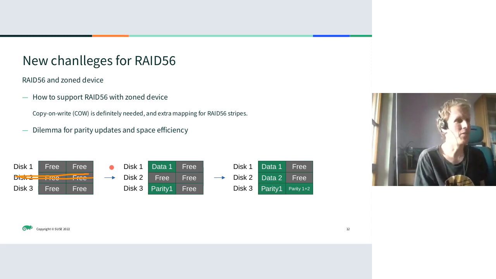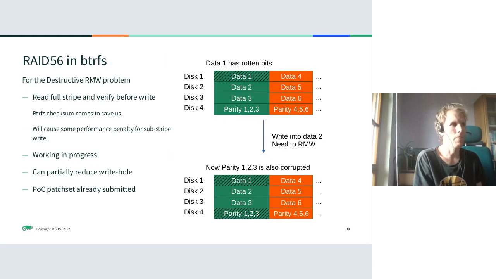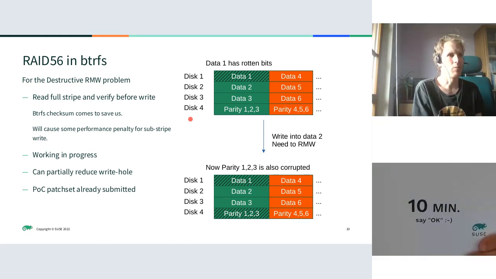Yeah, so maybe I will repeat the question as Giovanni said. The question was a bit more about the read-modify-write destructive cycle. It just took me some time to formulate my thoughts, so it's not really related directly to this problem with zoned devices. It's about the general read-modify-write destructive cycle you were speaking about a while ago. Yes. So here we have the problem that data one could be clobbered, and we could use this destroyed data for computing the parity when writing the first stripe again, because we have modified, say, the data two block. Yeah, that's the read-modify-write problem.